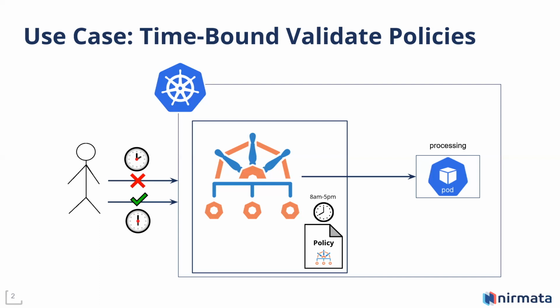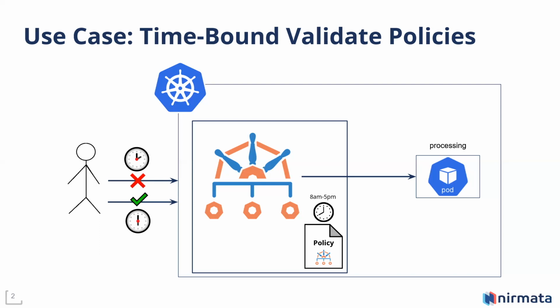So in this use case, we have a policy that I'm going to take from the pod security standards because these are the low-hanging fruit of ones that impact security. And this will be the host namespace policy. The host namespace policy, you really want active in your cluster almost all the time. But there may be some cases in outage situations where you need access to the capabilities that that policy would block. For example, let's say that you had a host related issue and you didn't have direct SSH access to the host. You might need to spawn a pod on that host to be able to access the host and run some troubleshooting commands.